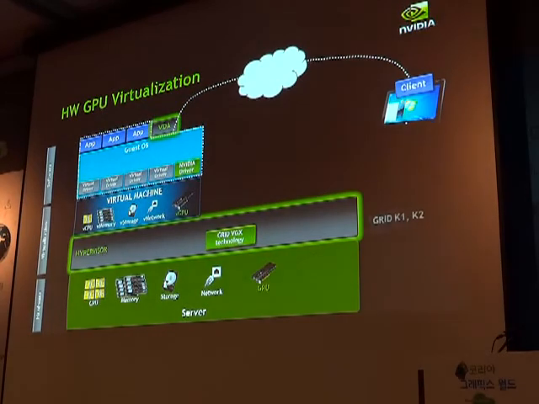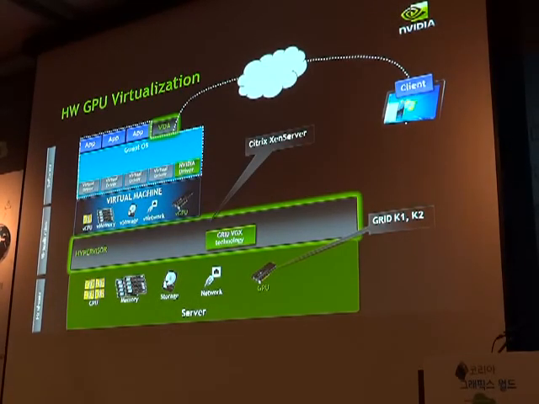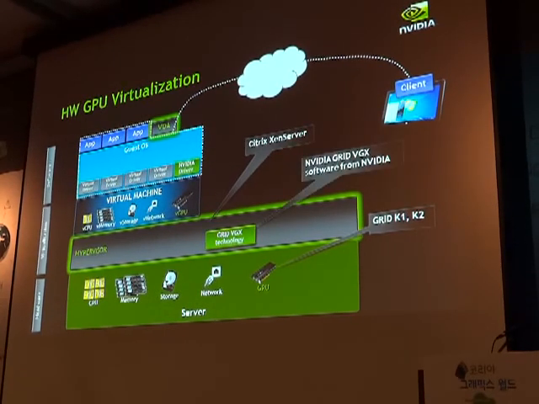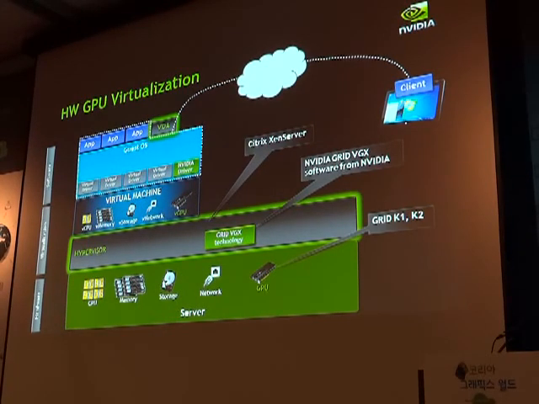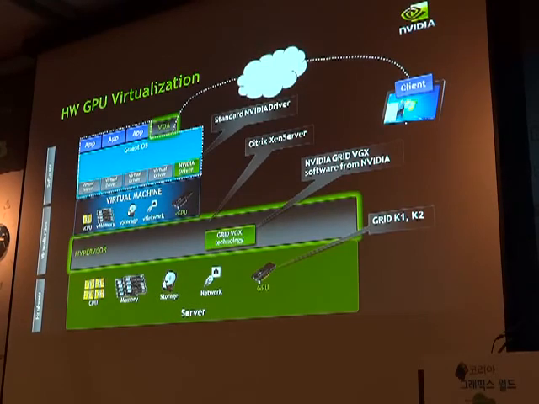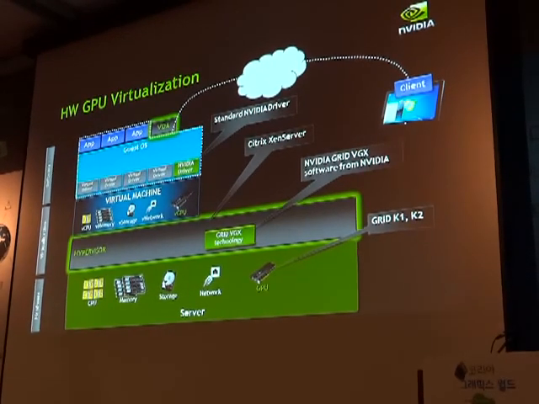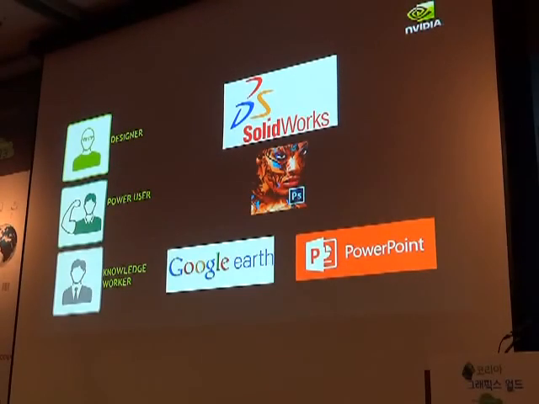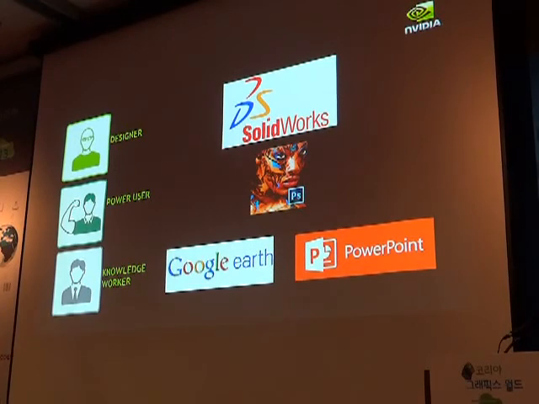So this brings me to who the players in the solution are. Clearly, this works with our K1 and K2 parts. The current hypervisor that supports this is Citrix and server. We need the NVIDIA VGX software from NVIDIA. I think this will be available on our website once it's released. You can use our standard driver, which is the key part in order to deliver this very rich experience of solutions. I showed you how we add a GPU to a current server which doesn't have a GPU.